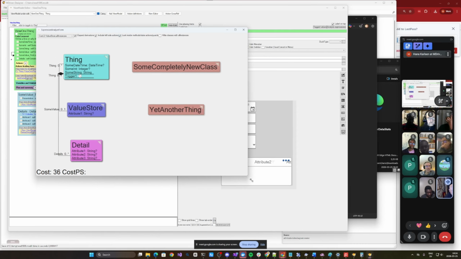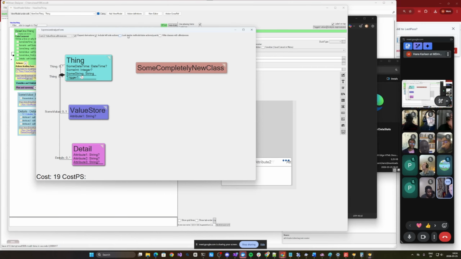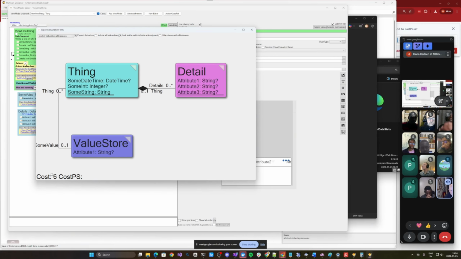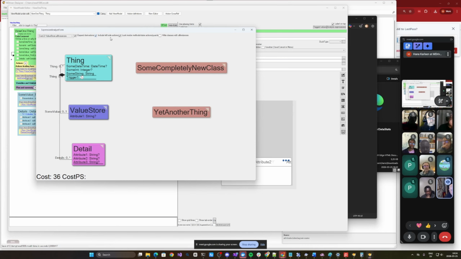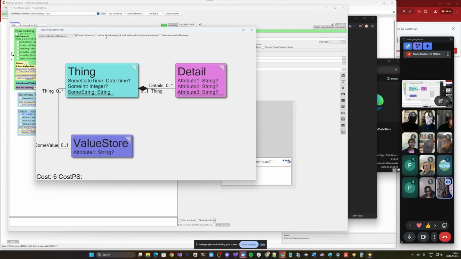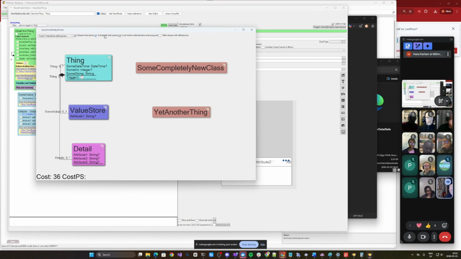So as I check these, I can see that these numbers also update, because now when I look inside the left side actions, I get higher cost than when I didn't include them. So that's a good indicator that there's something going on that I might want to address. And here I can see that the highest one is this one that pulls 17. So 17 is still nothing. It's the highest cost in this, but it wouldn't be a problem in any scenario.